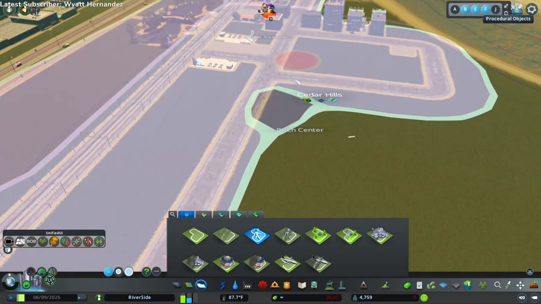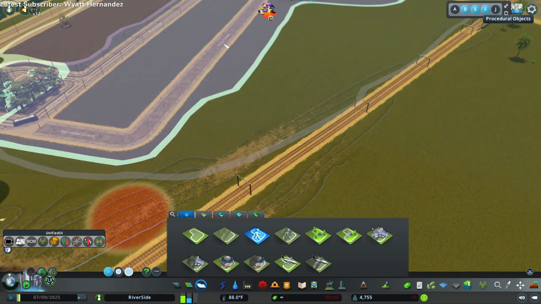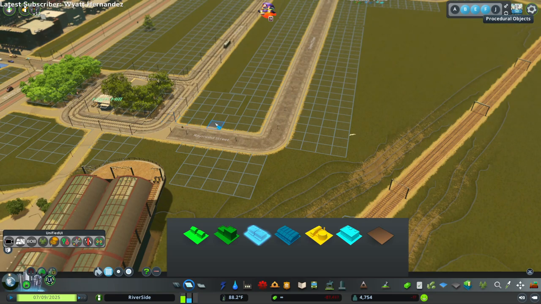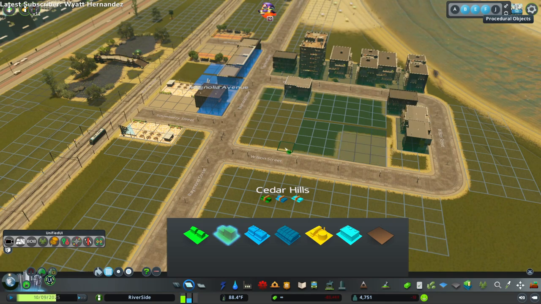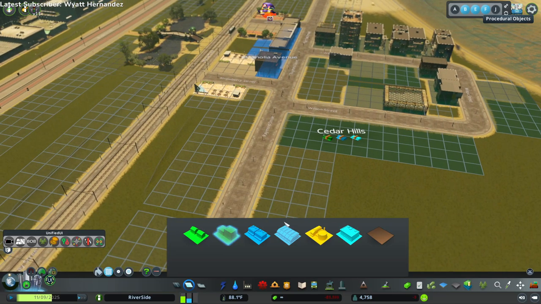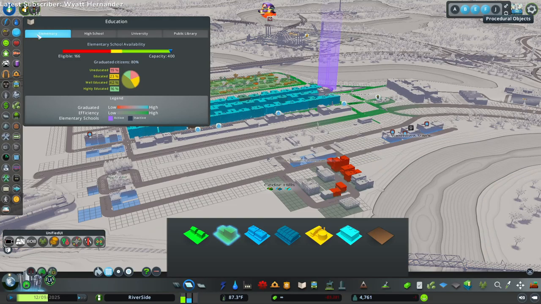I have no problem doing that. Let's go a little bit bigger. That's huge. I'm gonna stick commercial here. Get a nice 4x4 in there. Get a nice 2x3 in there. Get that. I'm gonna let that zone in. Start getting some of that industrial taken care of. I mean, residential. Hopefully, kids will start going through the university system.